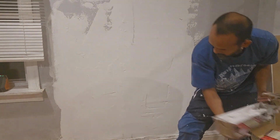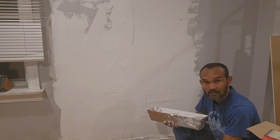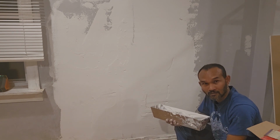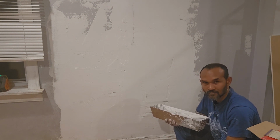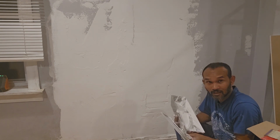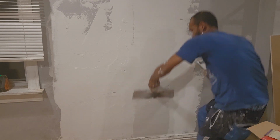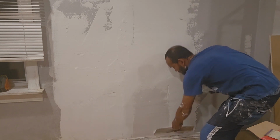But, like I say, your first layer should be, if it's messed up like that, then you did good, okay? Your first layer, good, looking good. And you got a crooked wall. You didn't look too good, alright? So, this is a 16 inch blade.